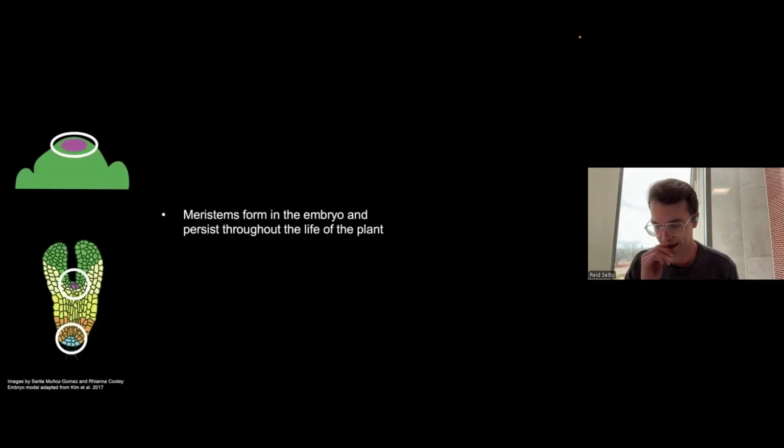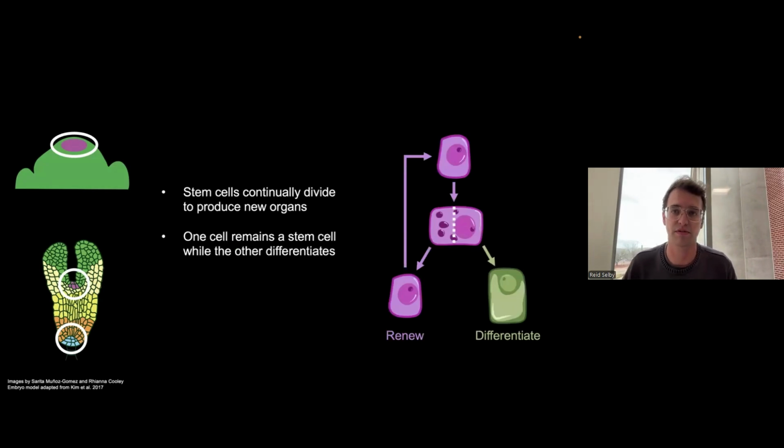But before we can get into the nuanced differences between those two potential evolutionary origins of the capitulum, let's step back and look at plant development a little more broadly. As most of you probably know, plants grow from cell divisions within the meristems. Meristems are formed in the embryo and are maintained throughout the entire life of the plant, and they house undifferentiated stem cells. These stem cells will continue to divide throughout the entire life of the plant.